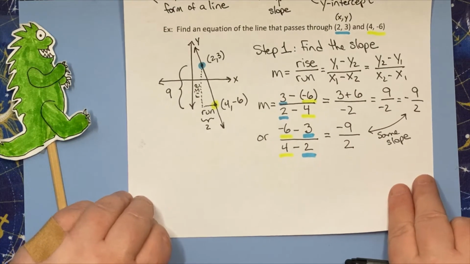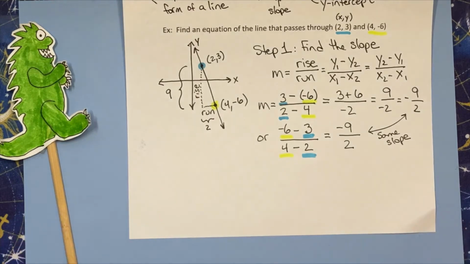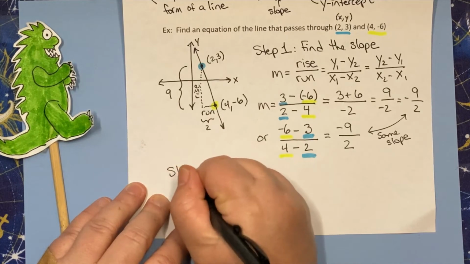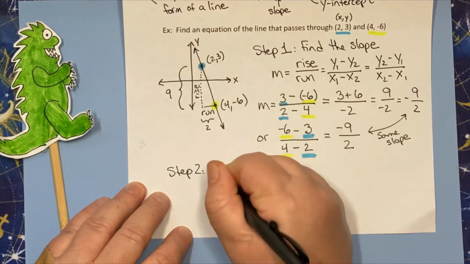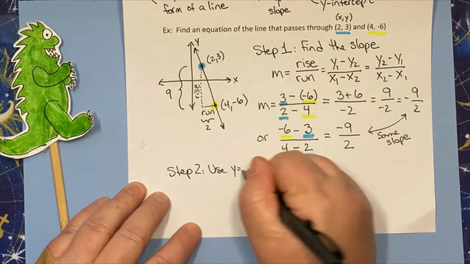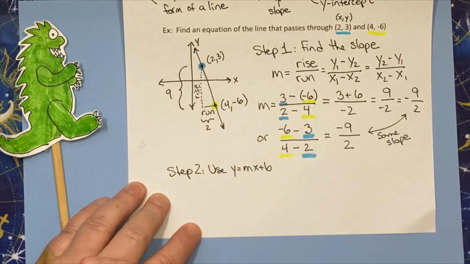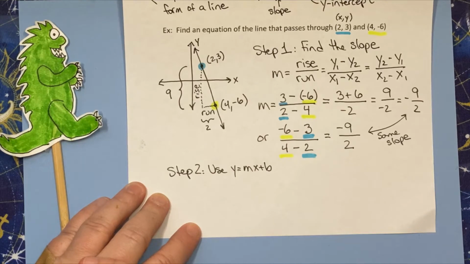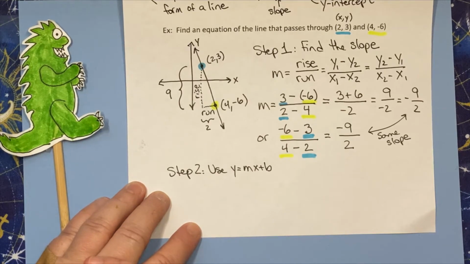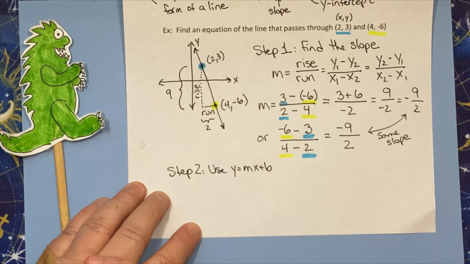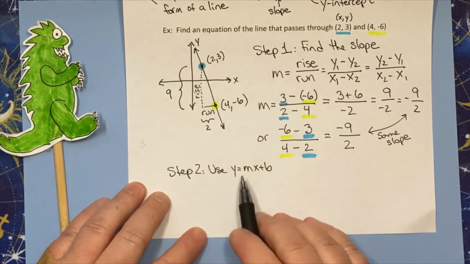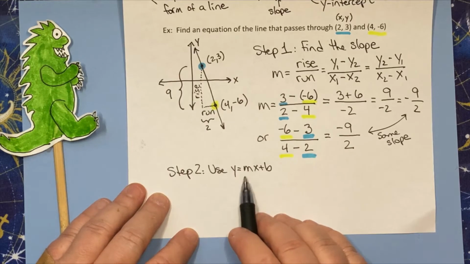So now that we've got the slope, what do we do? Because we don't have an equation yet. And the answer is, for a lot of people, you go ahead and use the slope-intercept form to find the equation. Now, are there other ways to do this? Absolutely. There are a bunch of ways to come up with the equation of a line, but we're going to use this one primarily because I'm guessing this is the one you're most familiar with.